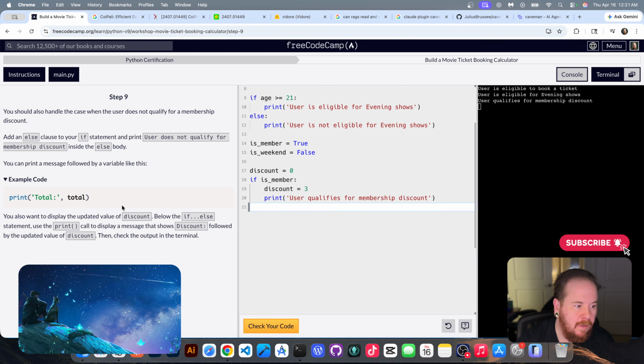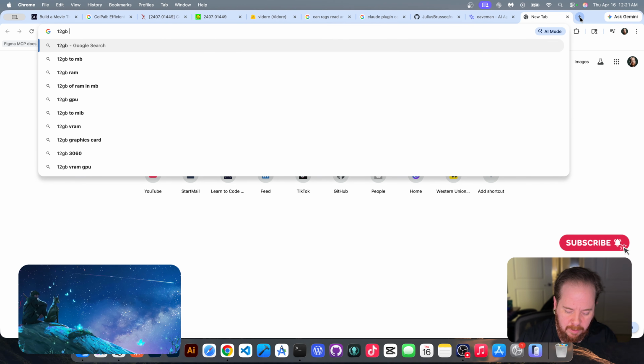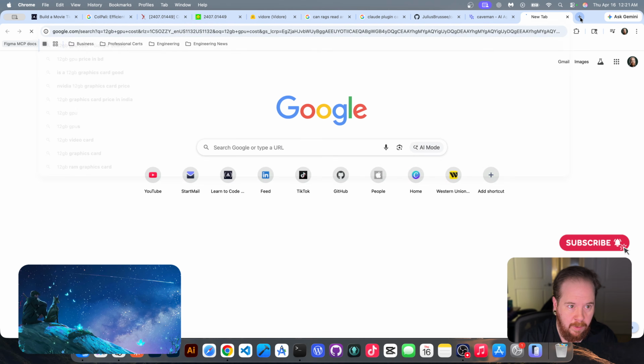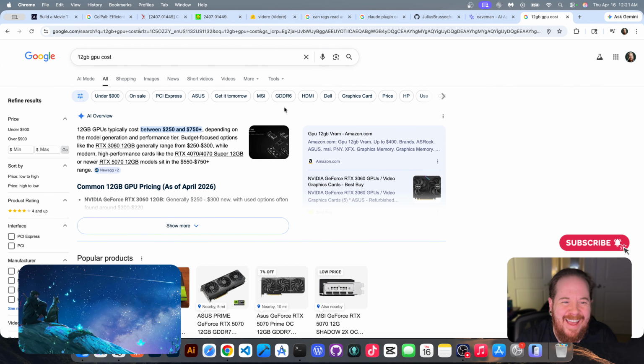Okay. I don't know. How much is a, let me see something. How much is a 12 gigabyte GPU? I don't even want to know. I'm a nerd. Dang. If I had that money, I would be doing that.